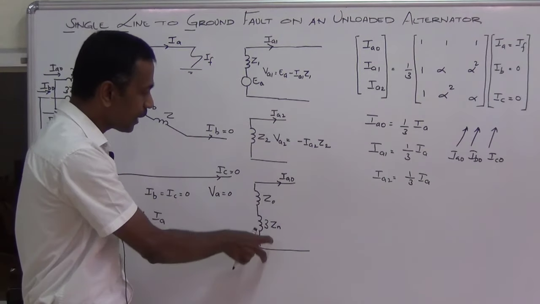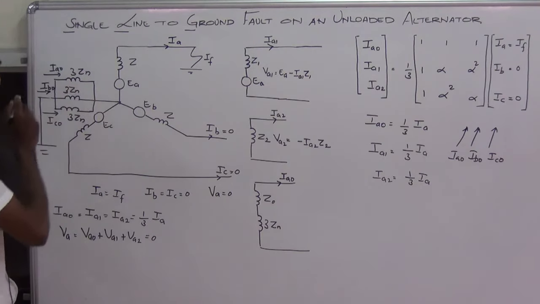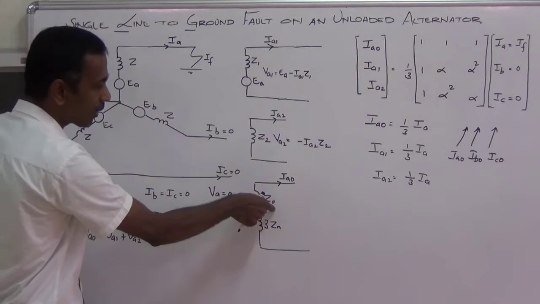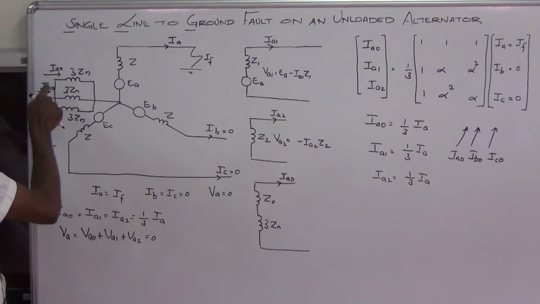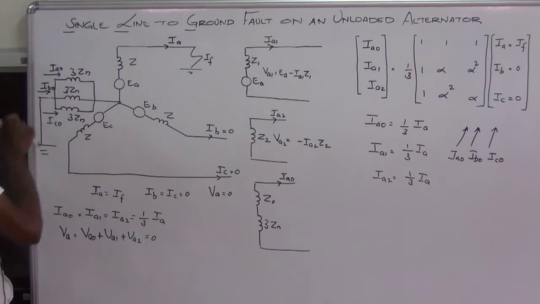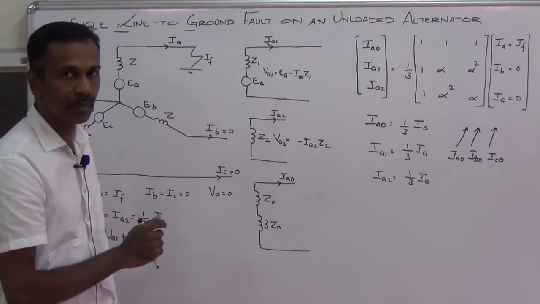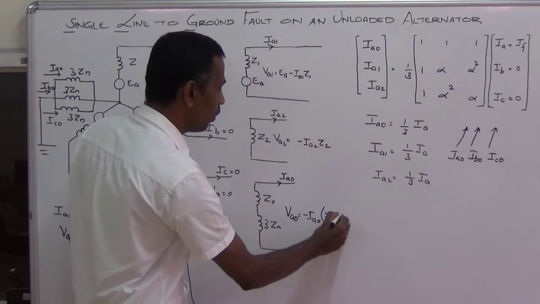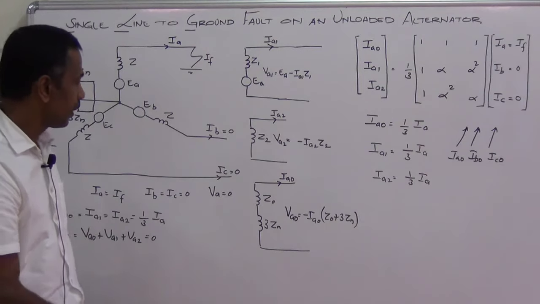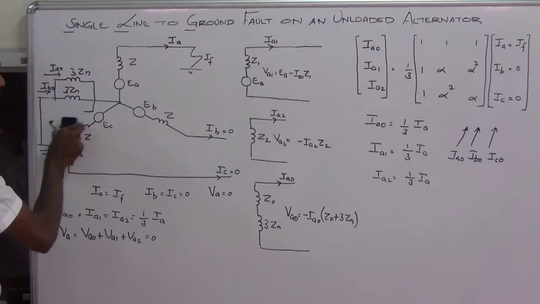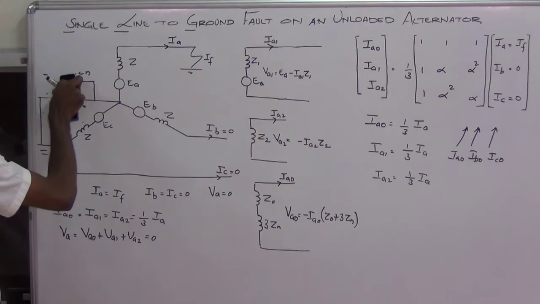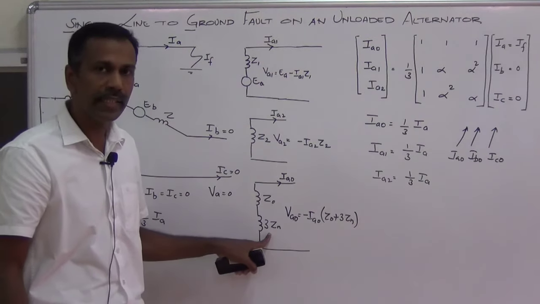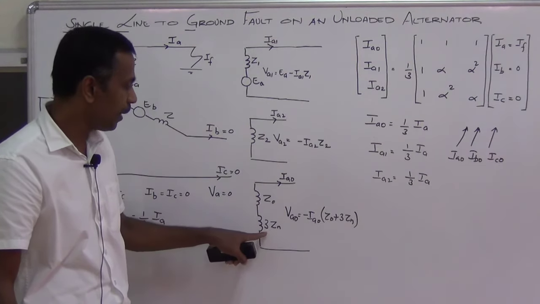So when you draw the zero sequence network for one phase, you need to consider the impedance for that particular phase. So we are writing the voltage at this point with respect to ground. This is Z0. The current is IA0. So now, what is the impedance in this portion for the A phase? IA0 into 3Zn. That's why 3Zn is marked here. So VA0 equals minus IA0 into Z0 plus 3Zn. So the neutral grounding impedance Zn should be marked as 3Zn in the zero sequence network. The actual neutral grounding impedance is Zn, but when you mark it in the zero sequence diagram, this should be treated as 3Zn.